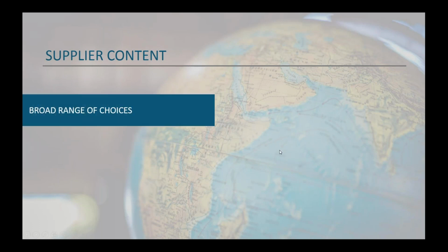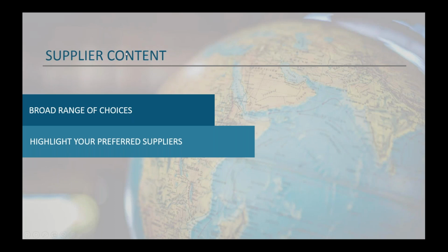So because of that, we think you should have a wide variety of options. You might have preferred suppliers you can guide them to. You can even tailor that on your website, but your customers should feel like they have plenty of options to get exactly what they're looking for. Passport Online websites actually have content from over 100 leading cruise and tour providers, and we'll talk about that a little bit more in a bit, but you can go through and highlight your preferred suppliers. You can get all of your consortia exclusives. You can filter and limit suppliers, so you can choose exactly what displays on your site.